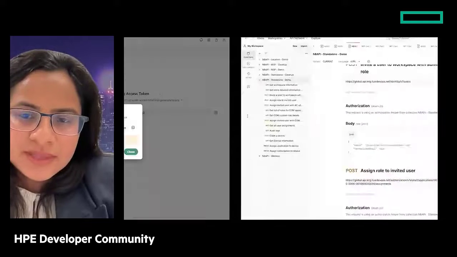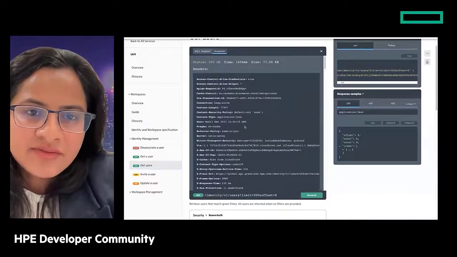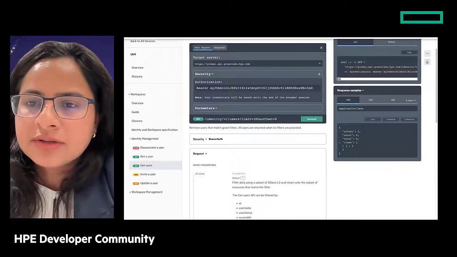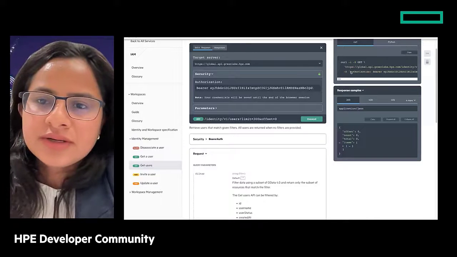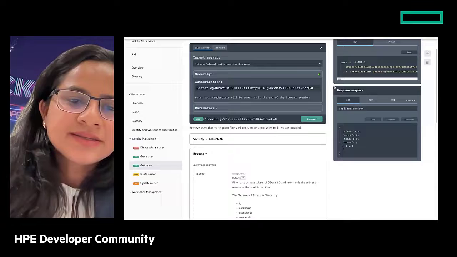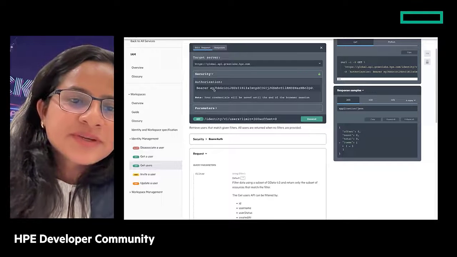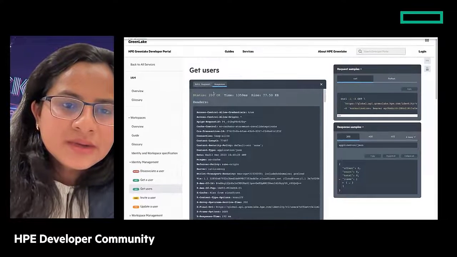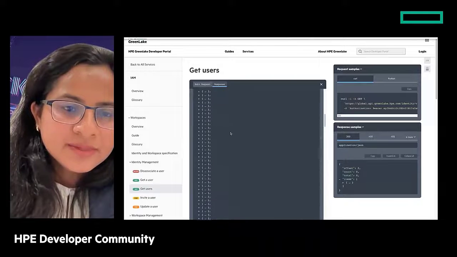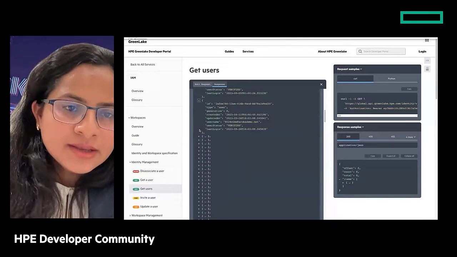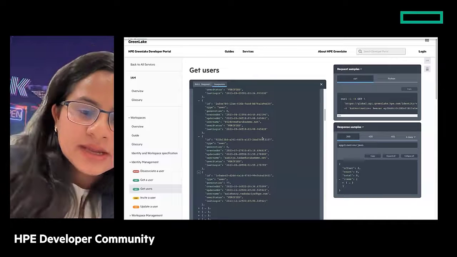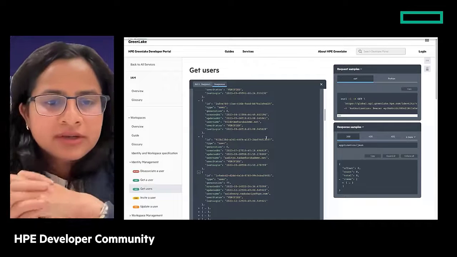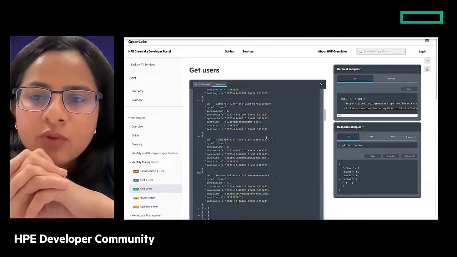So this is your access token that got generated. And here, if you see my request in the authorization, you can actually follow the curl command as well. In the authorization, you can see "Bearer" and a space. All you have to type is Bearer space and your token, and send it. We see I got the 200 response. Great. Let me check what responses I got. Yes, I have all the information. So this is nothing but getting users through the API directly on the dev portal.